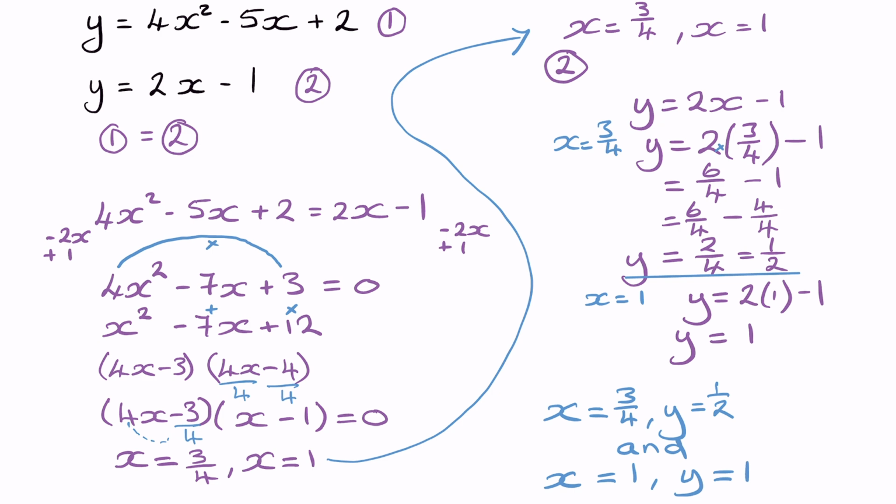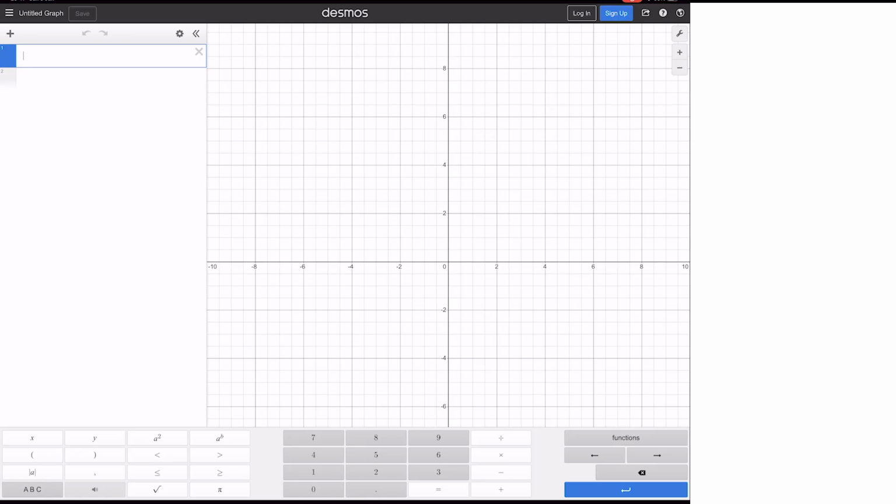And if you're doing this in an exam, you fully present your answers like this and you'll get the full method marks. Let's have a look at what that actually looks like on a graph. So I'm using Desmos here. It's a great online graphical calculator. I've been using it for years. I'm by no way affiliated with it. It's just one of those online apps that save me having to plot the graphs myself or pull out an actual physical graphical calculator. This is great. You can either use it directly from a web link, or this is the app that I've downloaded.